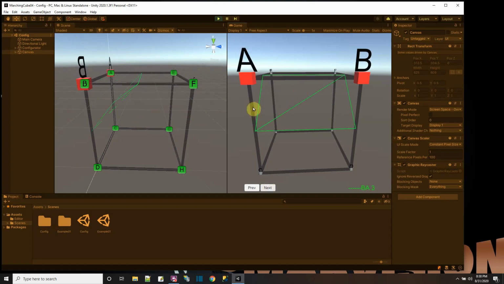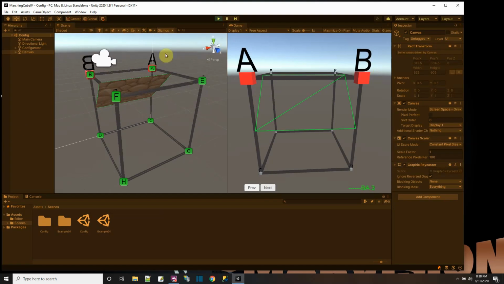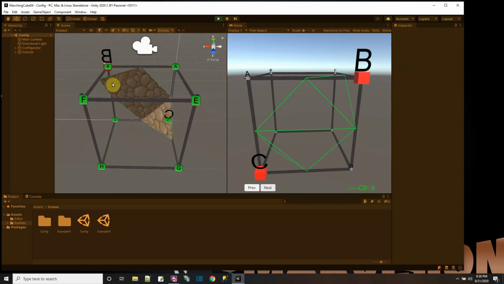All right, so let's see. We got other configurations. Sometimes there's 2 points on, and that's easy. For this one, I just need to make 2 triangles, basically, to separate the on from the off. And we got another triangle. Let's see. This one's a little bit more complicated. I had a triangle, a corner point on, and another corner point on. And then in between here, I just separated because these 2 are on.